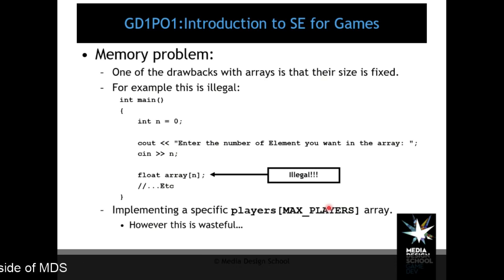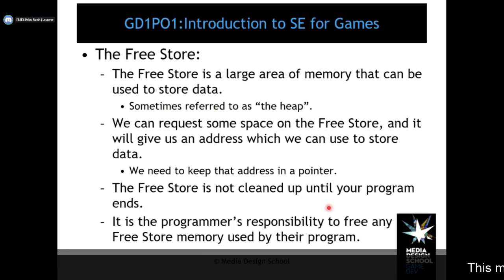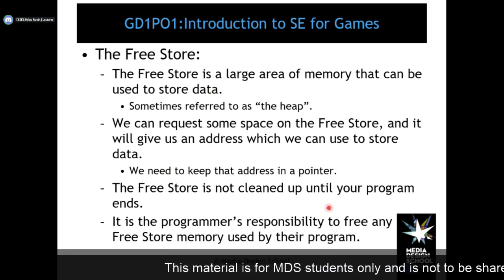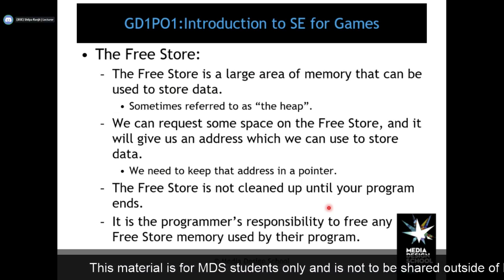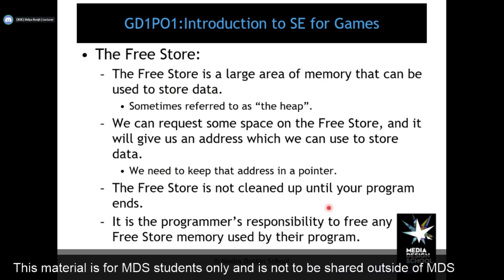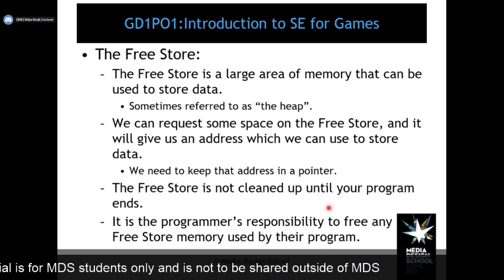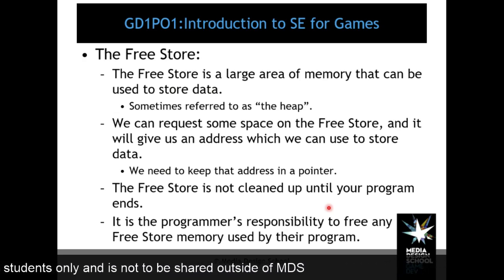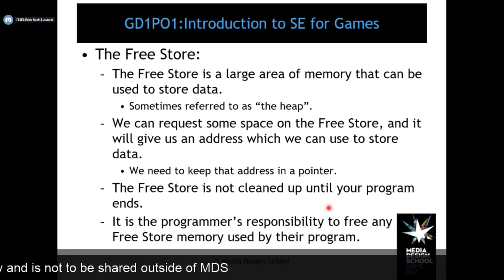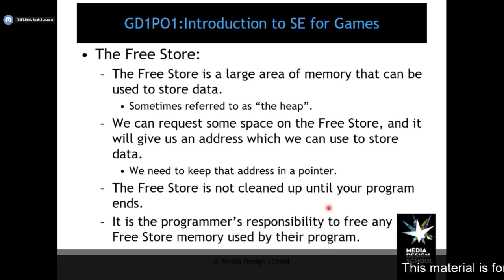And that's why we would be going for the free store. The free store is a large area of memory that can be used to store data. The free store basically gives you the freedom to allocate only as much size as you require. It gives you the ability to wait till runtime, get the runtime value, and then create its size based on the value that you obtain at runtime.